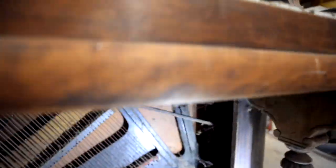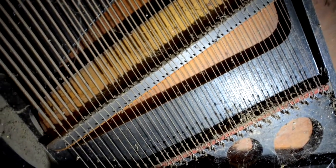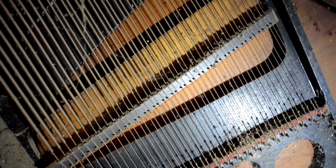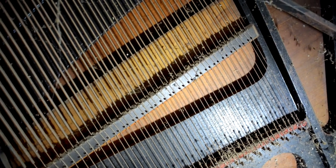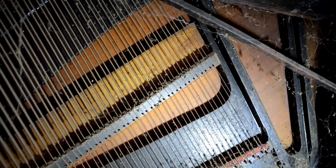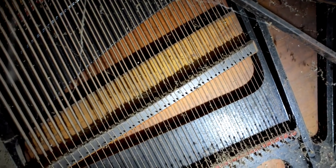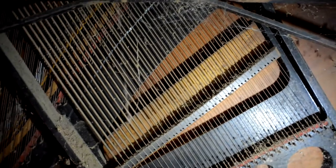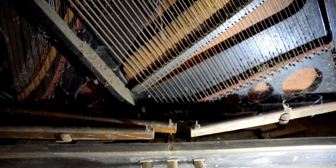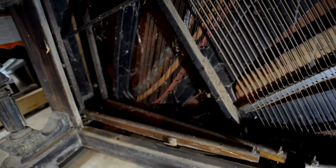If we go down underneath to the trap work, I've got some light down here. Looking at the bass bridge, it's not too bad. There are a few small hairline cracks, but it doesn't look like a total issue here. It looks like it's in pretty good shape still. Maybe I just need to look and see what I can do to epoxy or glue or repair those cracks. But other than being dusty and dirty, the pedals all need work. Nothing's really loose or tight, or connected anymore. Obviously, this is all just full of dust and dirt and gross.